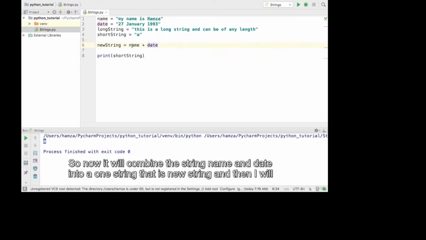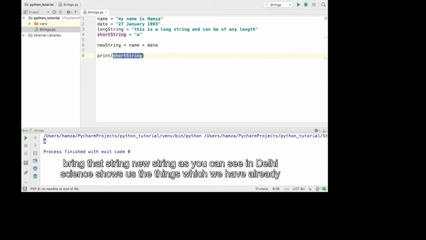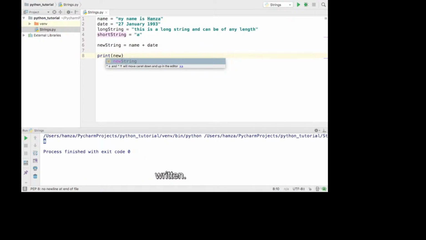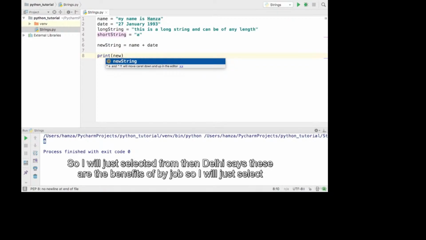Now it will combine the strings name and date into one string, that is new string, and then I will print that string new string. As you can see, IntelliSense shows us the things which we have already written. So I will just select it from the IntelliSense. These are the benefits of PyCharm.